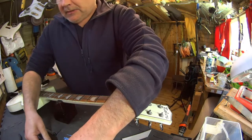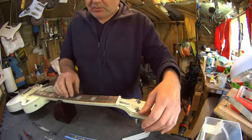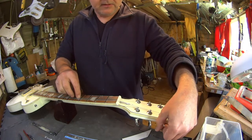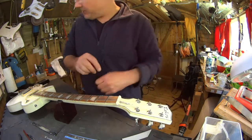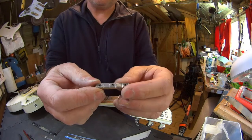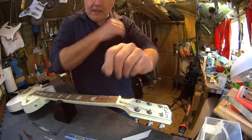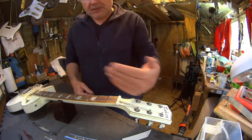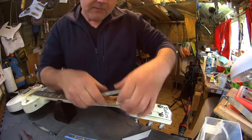There we go. Using the nut that came with it, which is a metal one, I couldn't get it quite right, because it's hard to cut slots in metal, and it turned out that some of the strings were starting a little further back inside the nut itself, and as a result the intonation was out. So making sure that the slot comes up and the string launches off that top front edge is really important. Okay, so we've got our mark.